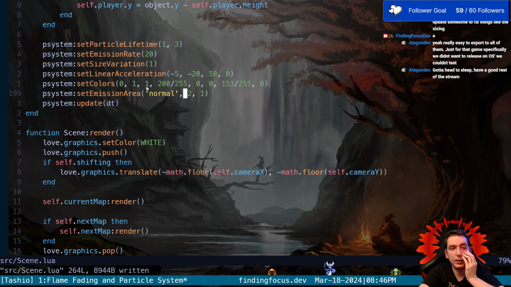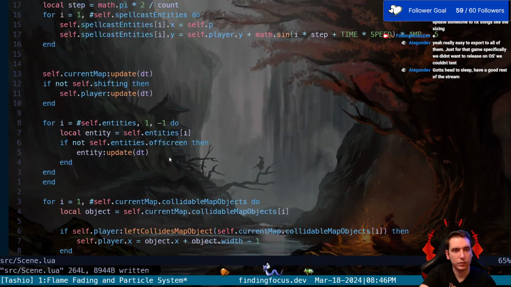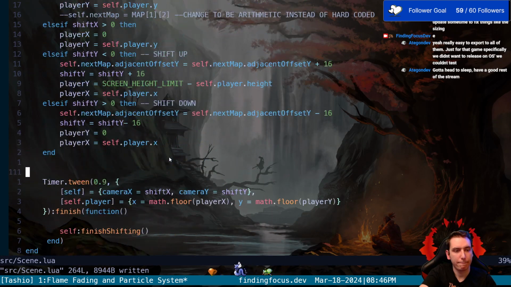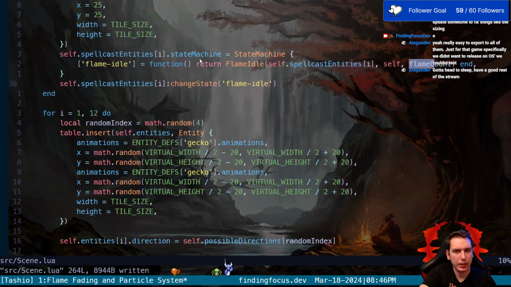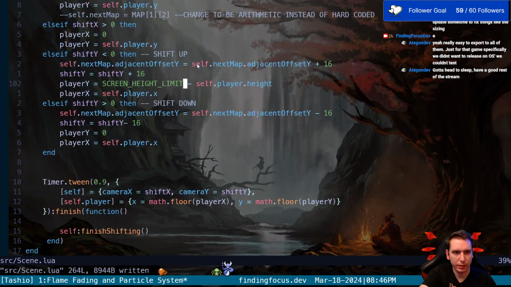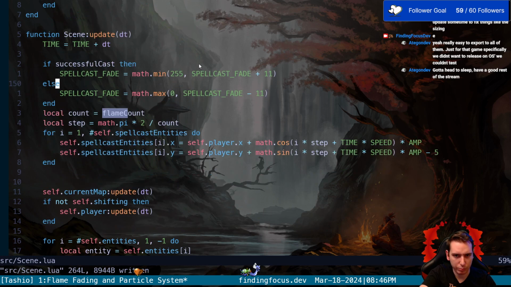So I think we just want the emitter tied to the flame, but I'm not sure how to put.